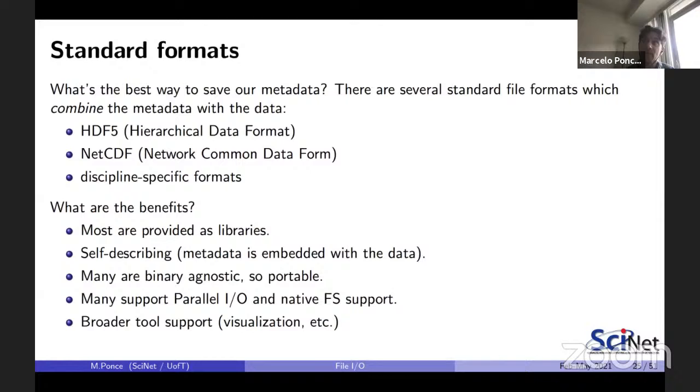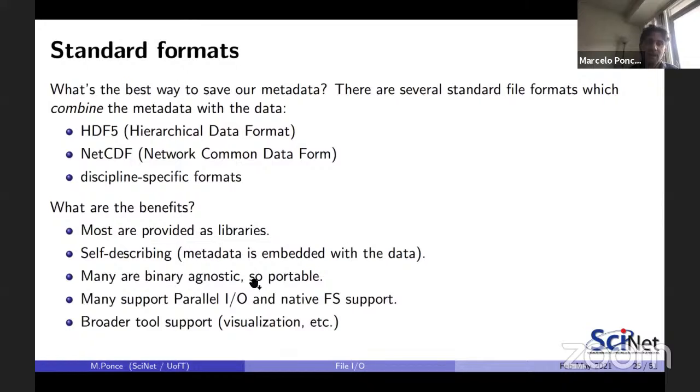You can read the data from R, or you can even read the data from APIs, from other tools that allow you to access the data. Which are the benefits of using this? Well, they are provided by libraries. So again, not only in R, you can read this in Python, in C, in Fortran, you name it. All the programming languages have libraries that allow you to recover the data from an HDF file or a NetCDF file. They are self-describing, meaning that all this metadata we were talking about is also part of the file. They are included as elements in the file.